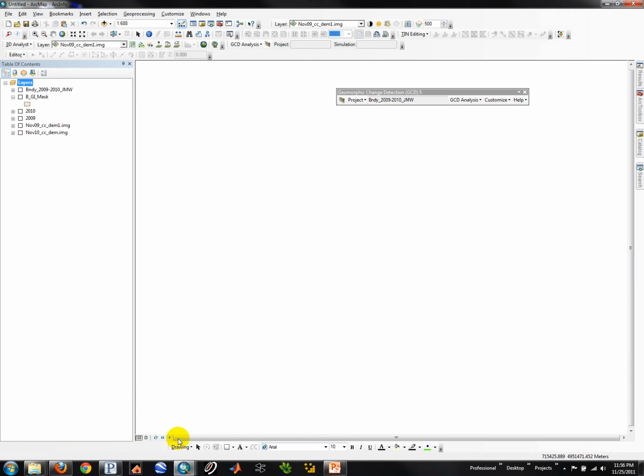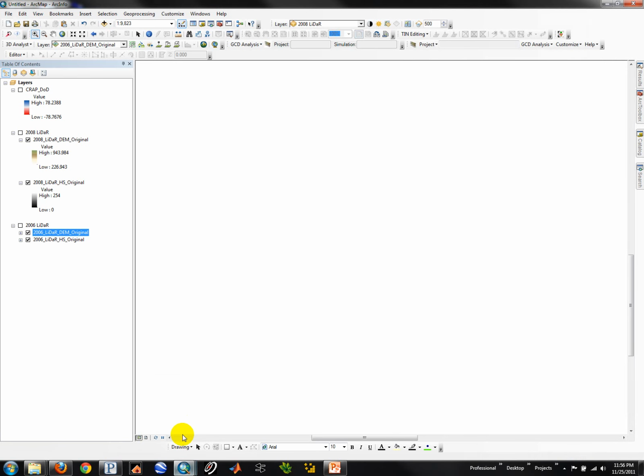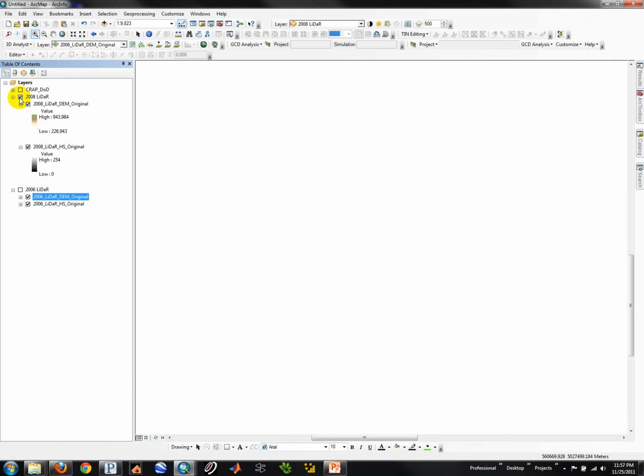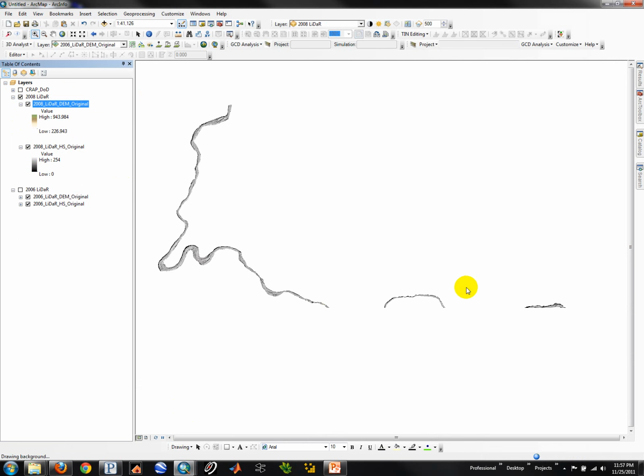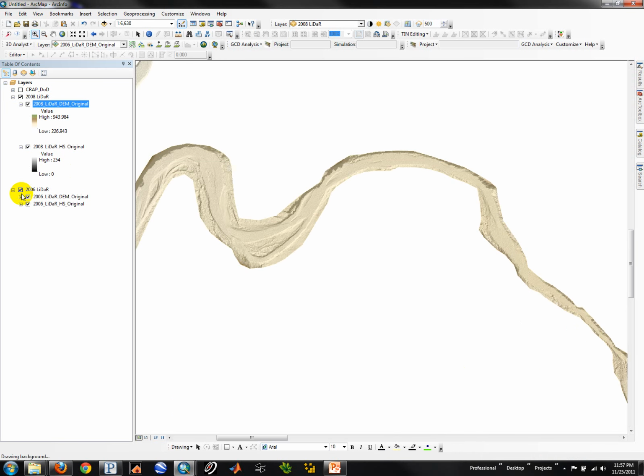Okay, so let's go into ARC, and let's deal with this simpler one first. So what I've got here is two LiDAR DEMs that a user sent us from a stretch of river here. If you zoom in, you can see them here, 2006, 2008, and so someone wants to do some change detection on this, okay?